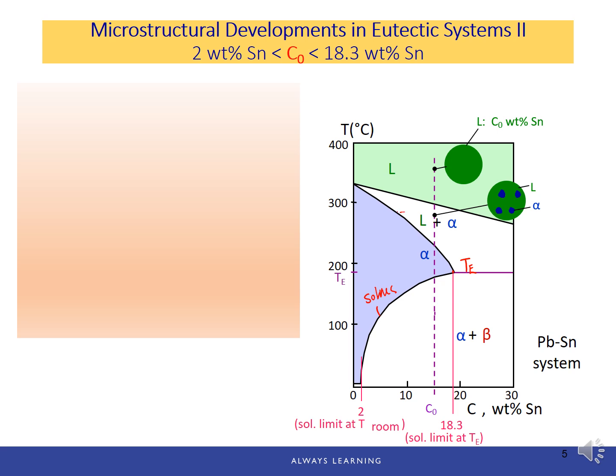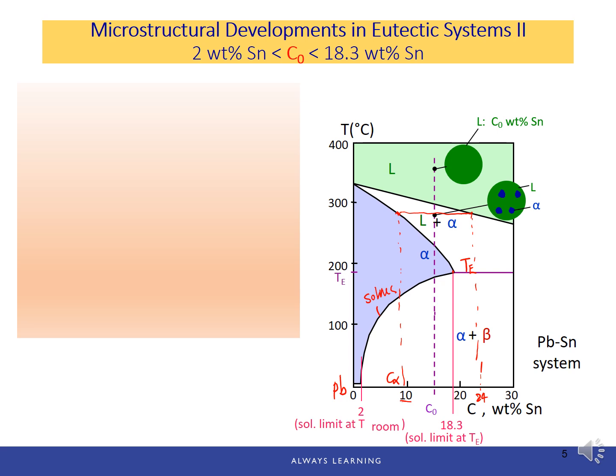So again, if we use this one now as an example, it's more clear to see. Now, at this point, if we draw a tie line, the composition of the alpha phase is this point. If we read off from the composition axis, that is C sub alpha. Now the alpha phase has about 10% of tin in it, 90% of lead in it. Now the liquid phase composition is read out from the other side of the tie line, which is about, let's say, 24% of tin, and then the rest will be lead.